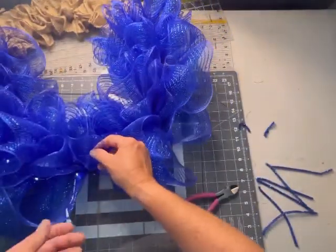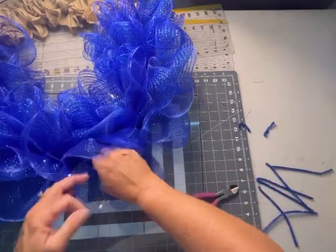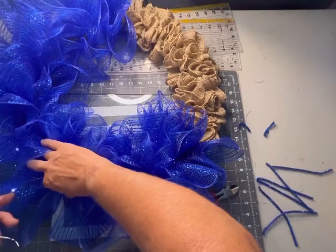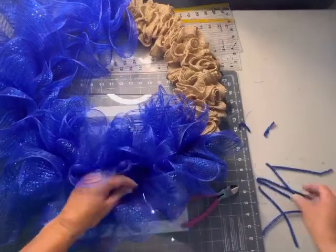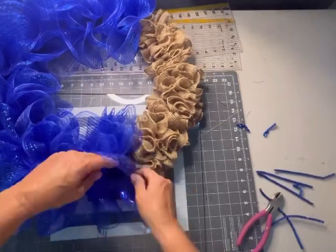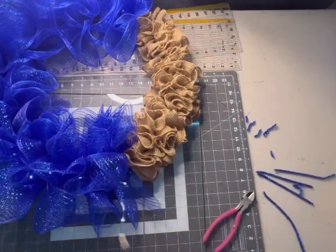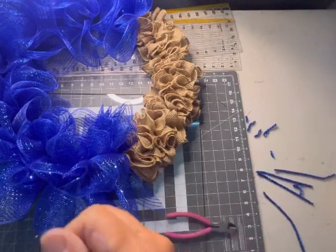And we're gonna work our way around this ruffle on that number two bar that's wrapped around the number two bar. And then we're gonna come back in and follow that ruffle that's wrapped around the number three bar. So we still have some more here, and cut that.